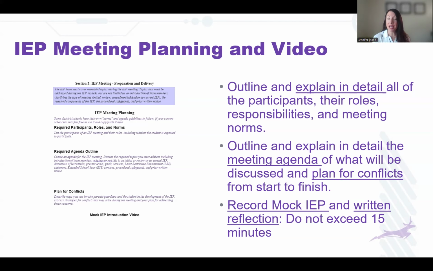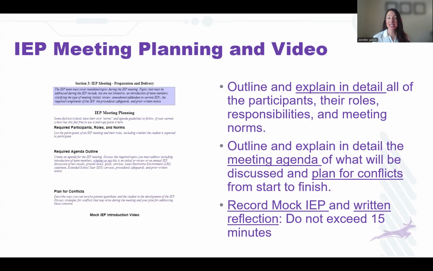For section 1, you already addressed the contextual factors of your classroom, your school, and your district. Section 2 was the development of an IEP plan. You worked with your mentor teacher and also all of the teachers that your student comes into contact with during their school day in order to create a plan that discusses the strengths and needs of your student and also the supports that student needs during their school day to be successful.